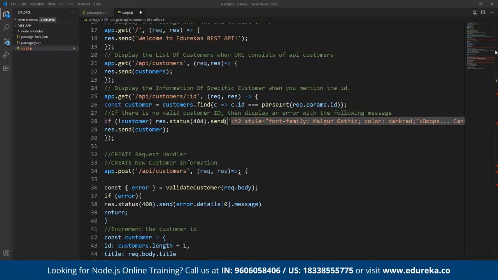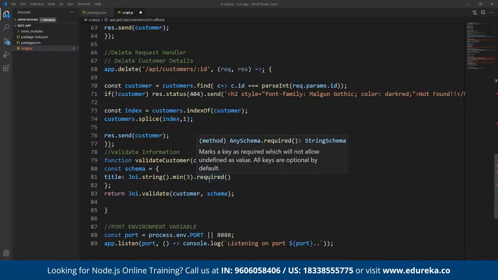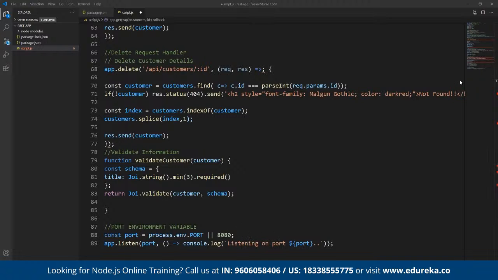So for that, we are going to create another function by the name of validateCustomer, where we are going to use Joi. In the name, the value here should be a string having minimum characters defined as 3, and it should be required. It is not optional. And then in the same way we can use Joi for validating the customer ID itself as a part of the schema definition. And then we are going to simply read the port from the environment variable, with a default of port 8080. So basically here we can define on which port we want this application to be deployed. So here we can keep it at port 8080 or any other specific port as part of the requirement.